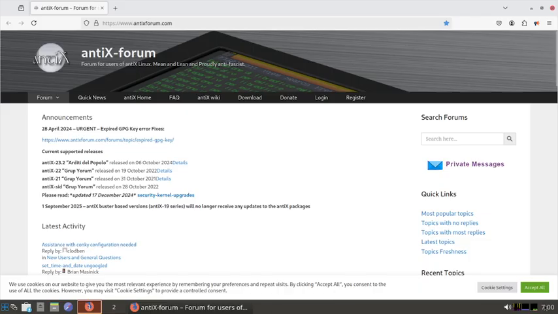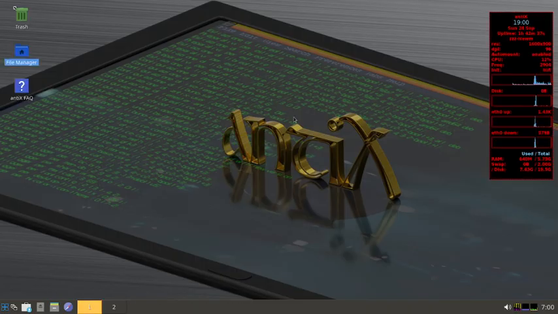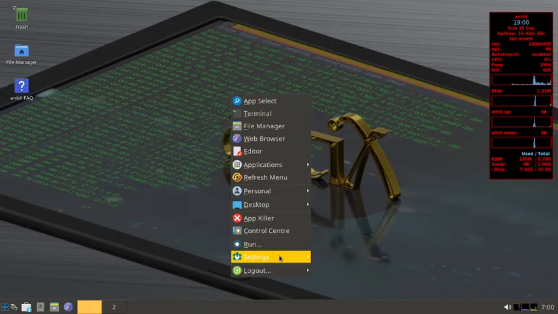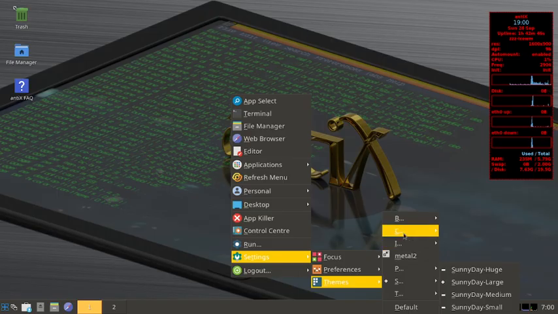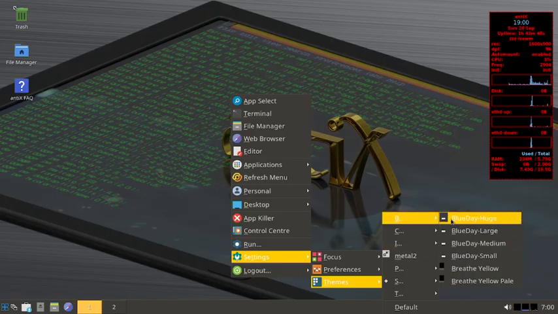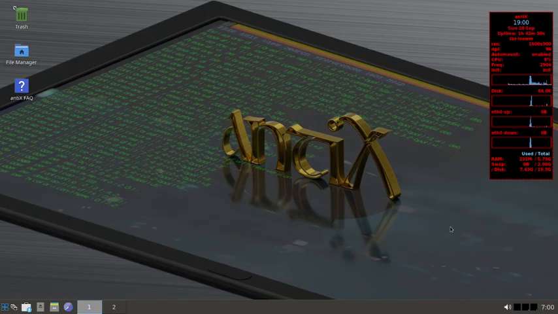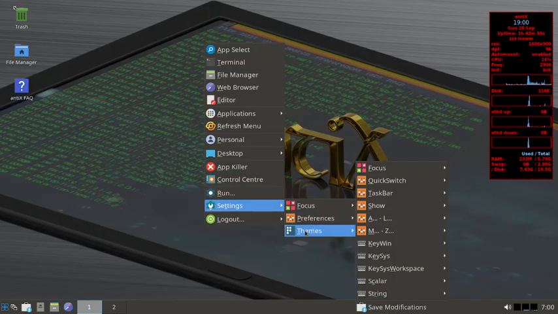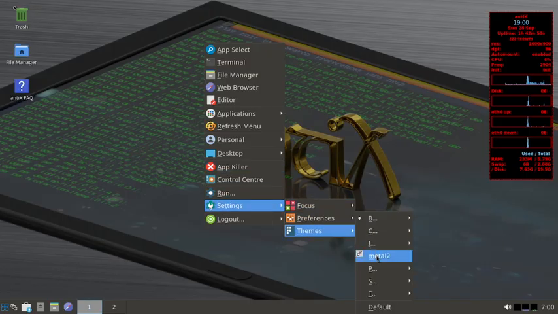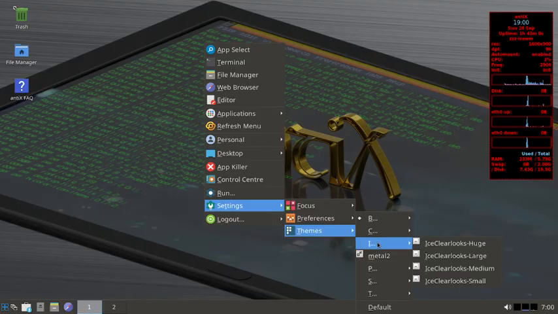What else I wanted to say about Antix? Oh yeah, and also, let's say you want to change the size and you go to theme, and let's say I want to go in blue, huge, large. Let's go with large. So you have a different theme, different color.